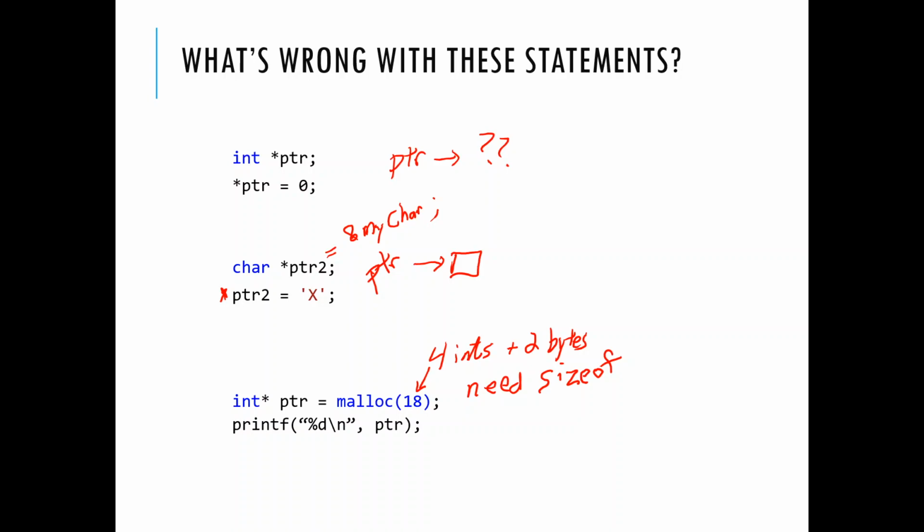So here I have made some kind of malloc. I can try and output some value. And oh, we have another problem here. The pointer is pointing to this chunk of memory. And what's this going to print off? This is actually going to print off whatever the address of that pointer in memory is. It's going to be something weird. It's not going to be some value. It's going to be some address.